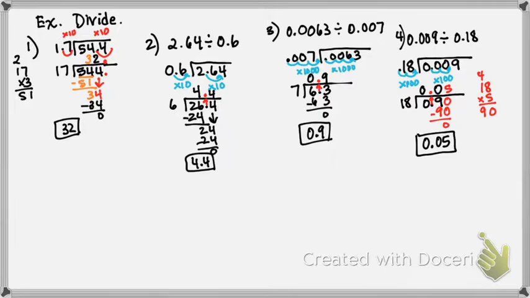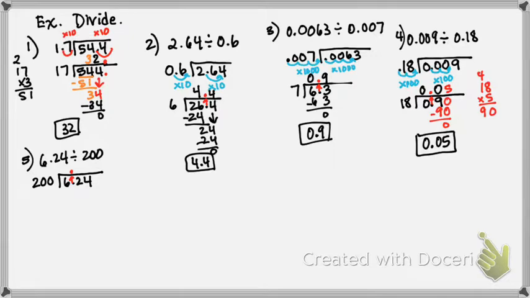Okay, let's do one more. Let's do it right here. And we're going to have 6 and 24 hundredths, and we want to divide by 200. Well, that's pretty cool. We already have a whole number divisor. So this is like what we did in lesson 3-7. Because my divisor is a whole number, I'm just going to go ahead and bring my decimal point straight up. We didn't have to move the decimal point at all. That's weird.